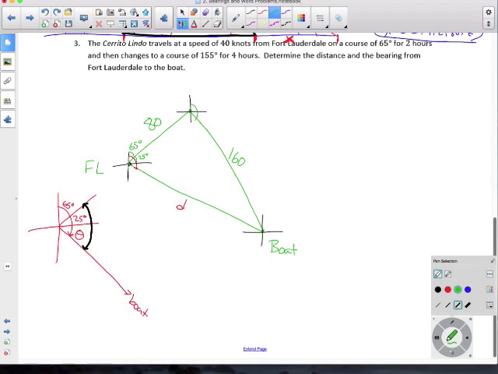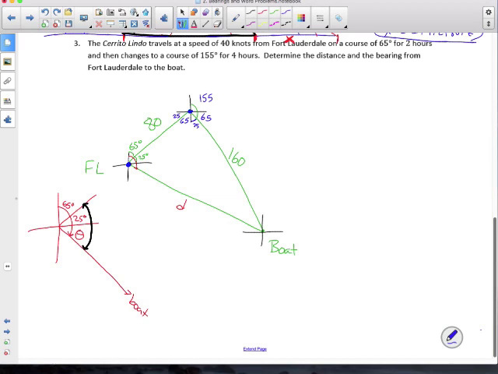So let's go back in and put in as many angle measurements as we can. Using alternate interior angles from this first place where we started to this next place, this part right here is going to be 65, this is going to be 25. If I go 155 and subtract 90 from that, this is going to be 65, and this extra distance here that connects the 155 to south, so 180 degrees total, is 25. And what do you know? We have another right triangle.